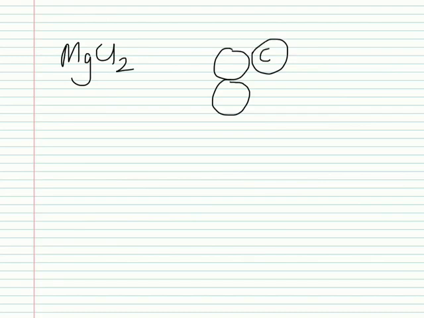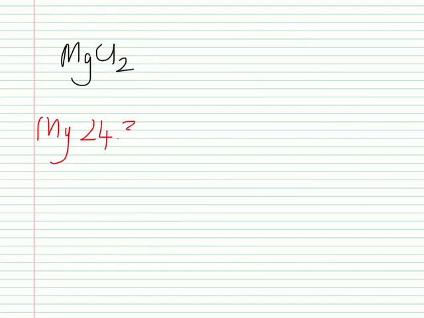Let's look at another example. Magnesium chloride has the formula MgCl2. This shows us that in each molecule of magnesium chloride, there's 1 magnesium atom and 2 chlorine atoms. To calculate the relative formula mass, first we need to know what the atomic masses of each of the atoms are. Magnesium has an atomic mass of 24.3. We got this from the periodic table. Chlorine has a relative atomic mass of 35.5.